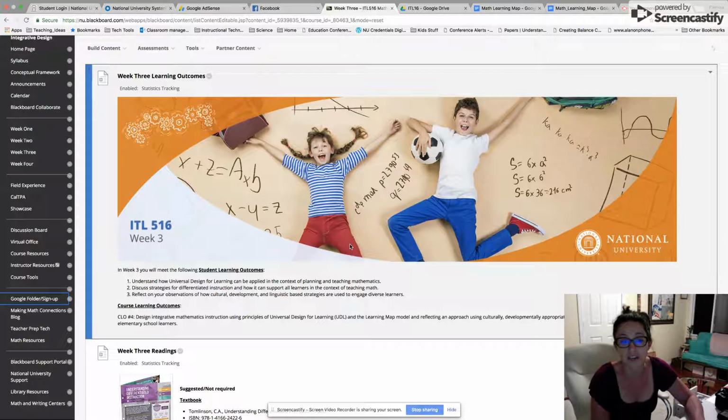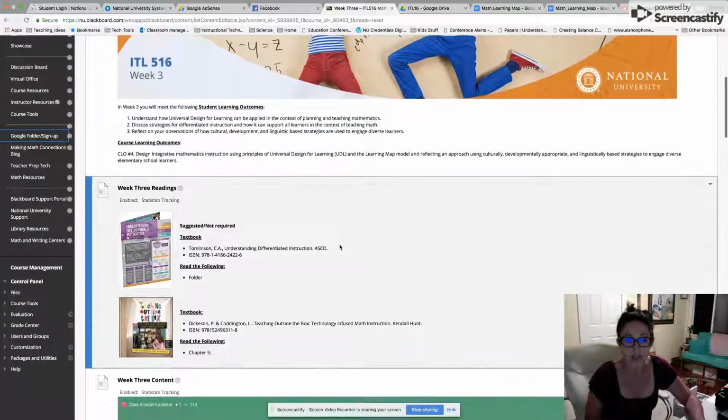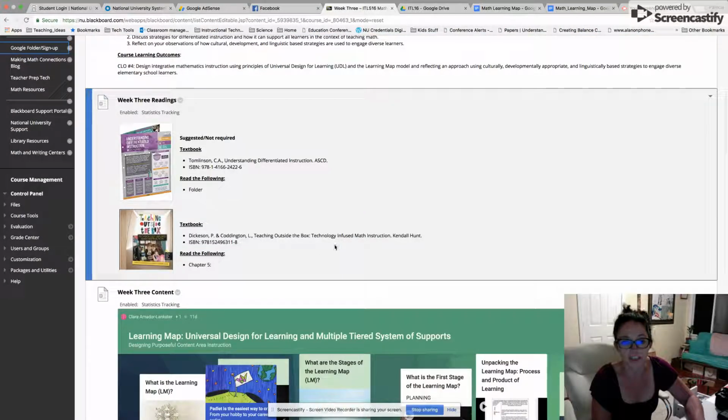These student learning outcomes align with our course learning outcome, which is CLO number 4, to design math instruction using UDL principles and the learning map model. So, this week we'll be reading Chapter 5 of Teaching Outside the Box.